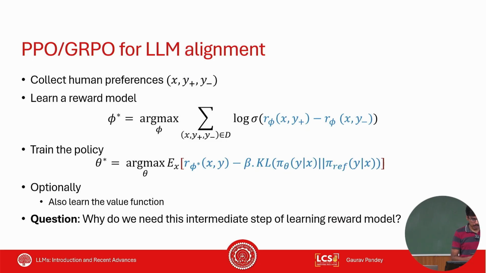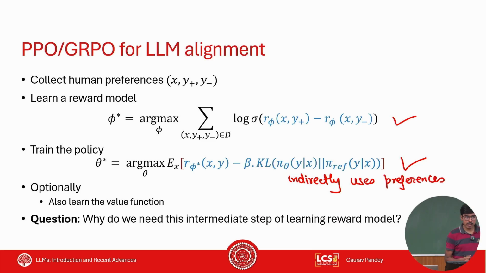Okay, so how do PPO, GRPO, and all the other algorithms that we saw so far proceed? You collect preferences, then you first train a reward model using those preferences, and once you have a reward model, you use that reward model to train your policy. So there is a reward model learning framework, and then there is a policy training framework, right? Now, ultimately the preferences are not used directly here. The policy learning framework uses the preferences indirectly.